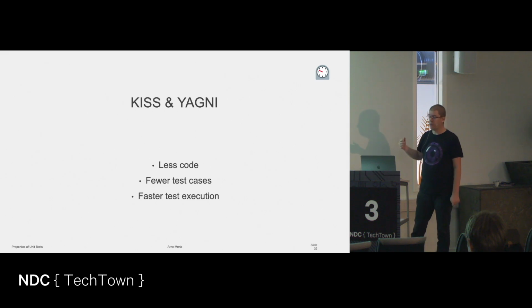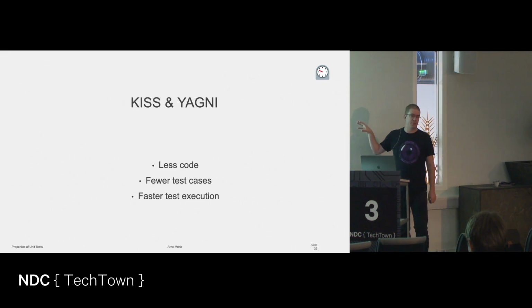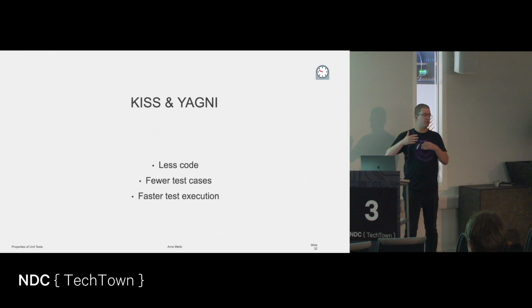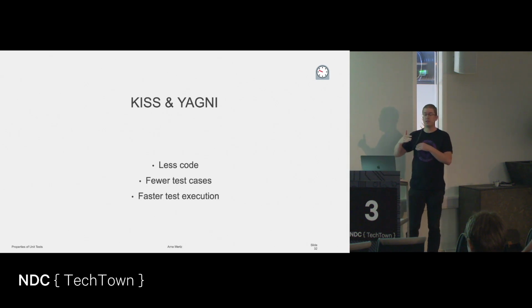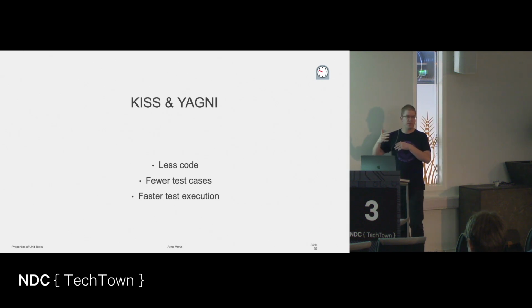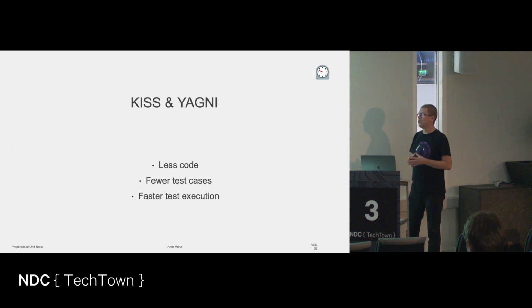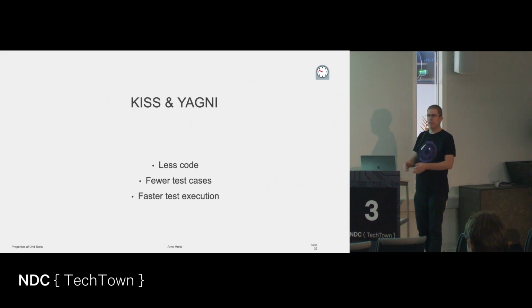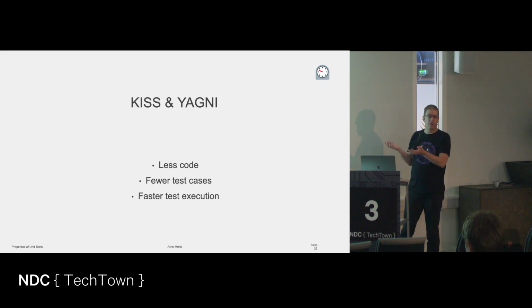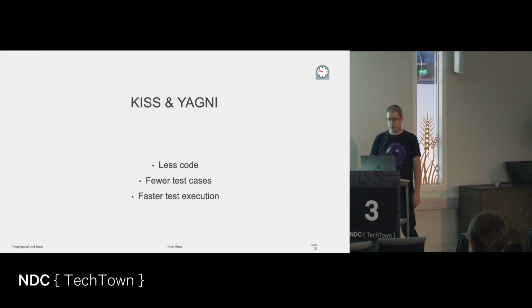And applying these principles means that you reduce your code base, you reduce the amount of code that has to be tested, you reduce the amount of test cases because you have fewer edge cases and so on. Which means that, again, the overall test suite executes faster. Maybe in the future the things come, but when they are necessary, then you have to deal with them, and then you have to write the test for them, right? But not right now.